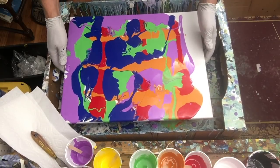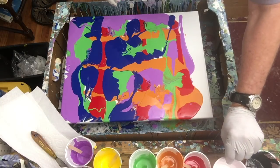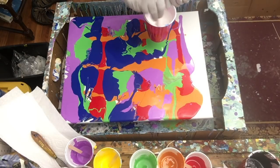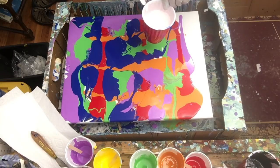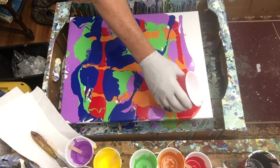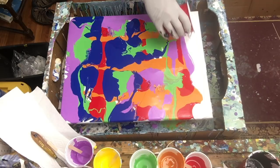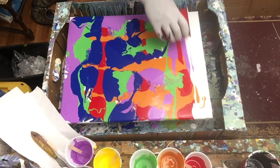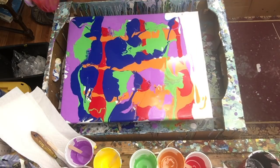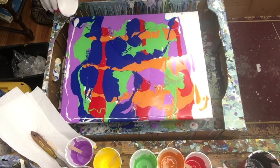All right, what should we do first? White swipe or black swipe? Let's do the white swipe first. White does not have any silicone in it at all, and it's titanium white, pretty thick. And we'll give it a nice thick run across here, which I'm not sure will end up being the top or the bottom of the painting. But I'll load it up. Okay. Maybe a little bit more at the top. Oh, I'm going to just put a little edge on here.